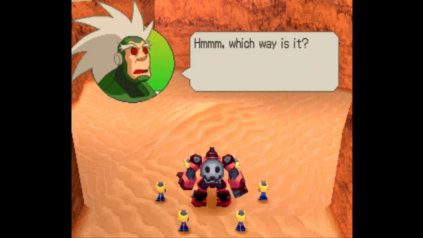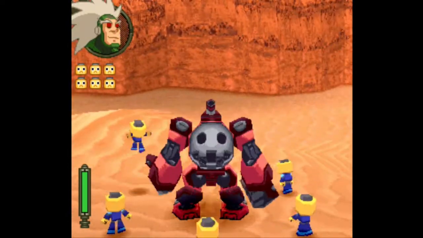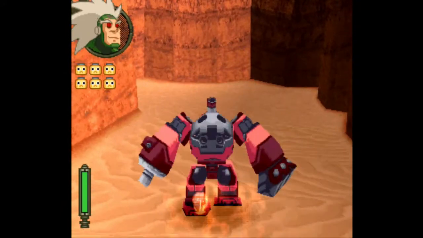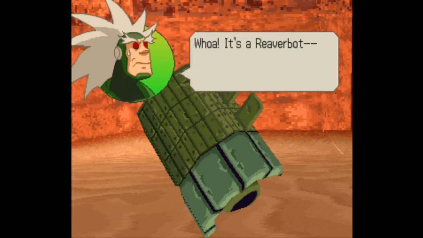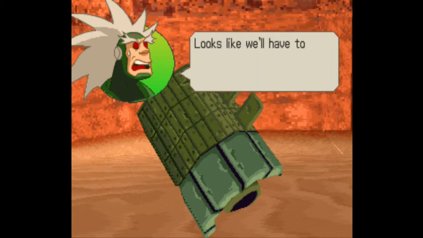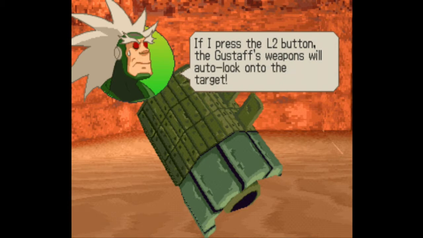Which way is it? Let's see. Tron said to use the directional button to look around. Whoa! It's a Reaver bot, one of the robots that guard the old ruins. Looks like we'll have to fight our way through. That means using the square button to fire. If I press the L2 button, the Gustav's weapons will auto-lock onto the target.